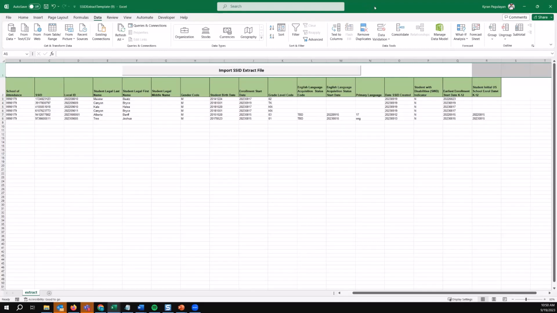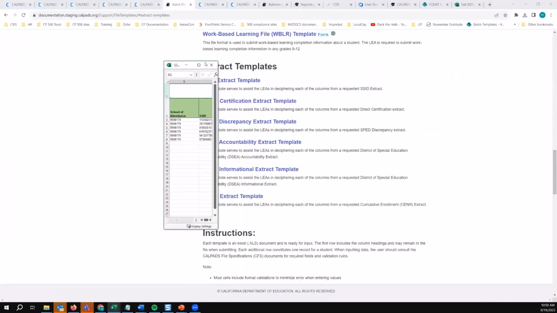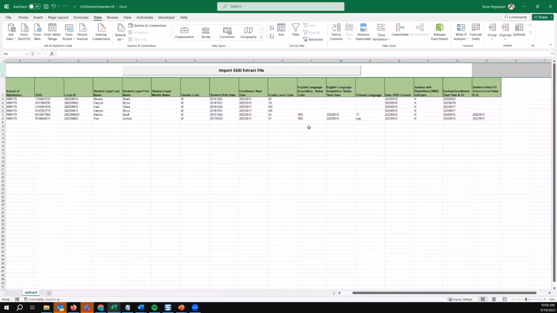Now your SIS will then add the SSIDs, add the English language status start dates, and all of this good stuff in the proper fields in your SIS. And then once you extract the next file, which is the SINF, and then the SELA, it would include these fields.